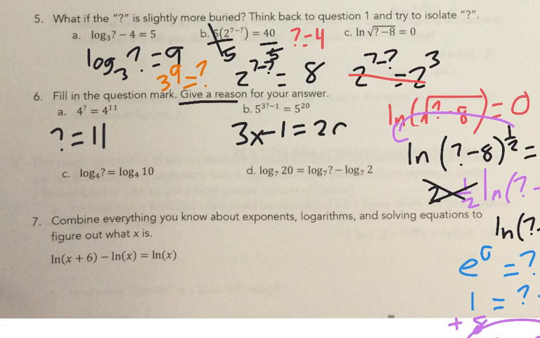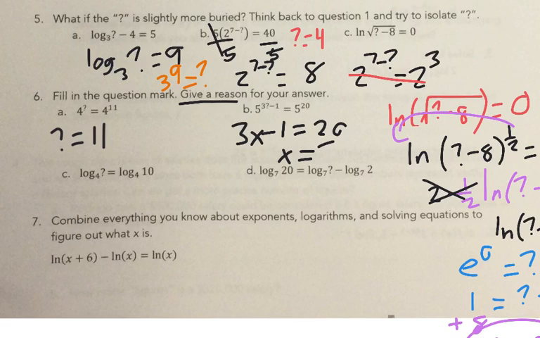You okay if I put an X? I'm sick of drawing that question mark on here. And so then if I had to solve this, add 1, divide by 3. Are you okay with that? I'm running out of room. So x equals 7. The question mark equals 7. What was our reason? They had the same base.